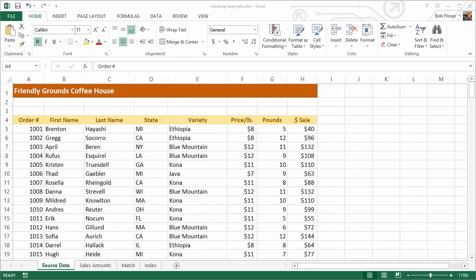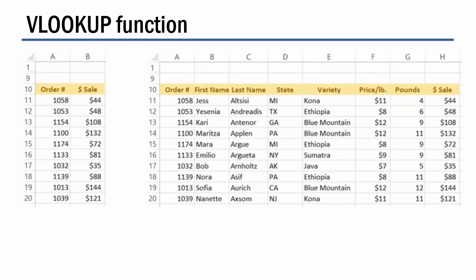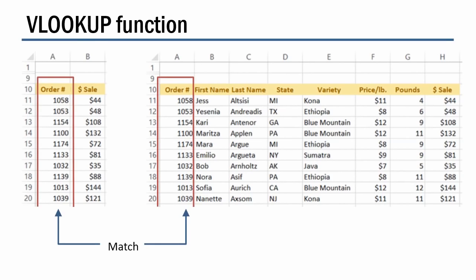And before we actually start clicking around and writing formulas, I want to give you a little bit of info on how VLOOKUP works. VLOOKUP links two different tables, and they could be on the same worksheet or more likely on different worksheets, even in different workbooks, using a unique identifier. And the unique identifier that we're going to use in this tutorial is going to be an order number. But in other situations, it could be other things. You can think of it sort of like a serial number. If you work with databases, you might be familiar with the concept of a primary key.